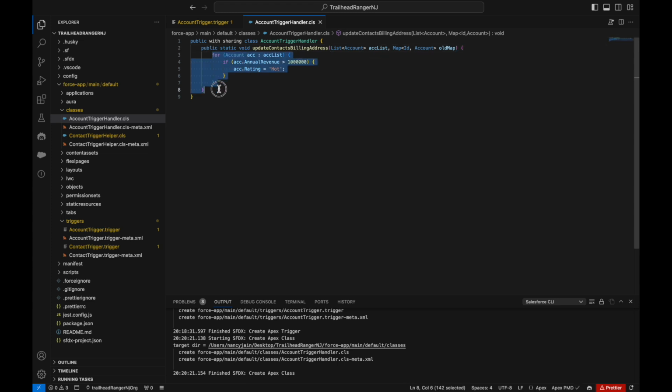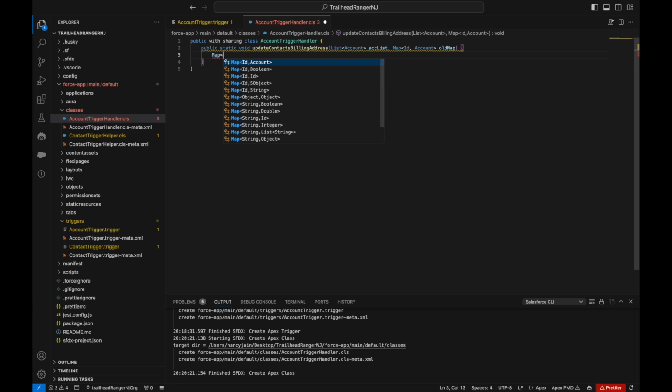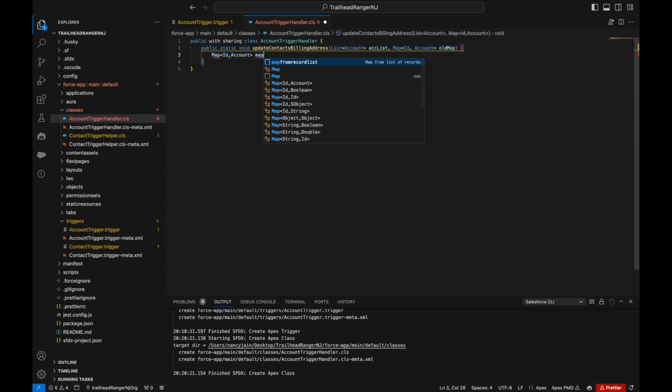We can remove all this code, we'll be writing it again. Then we'll define the map here, that is Map of ID, Account.